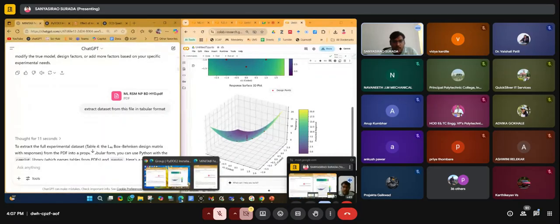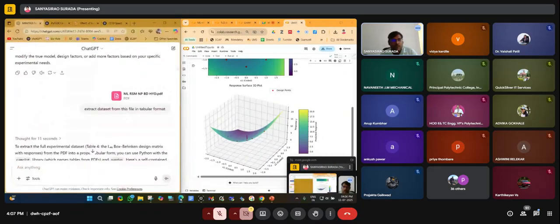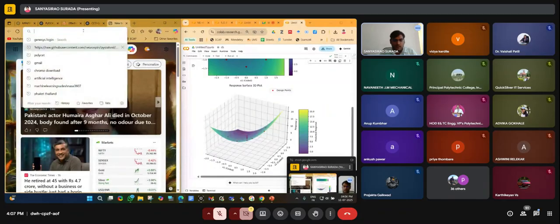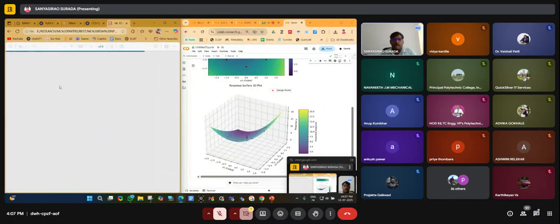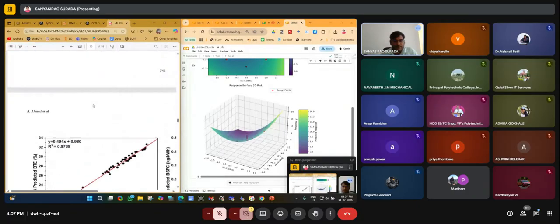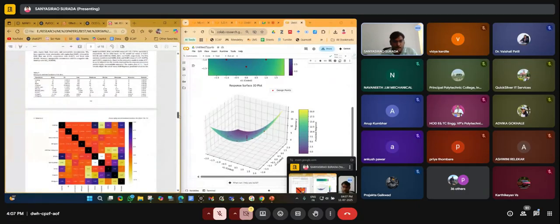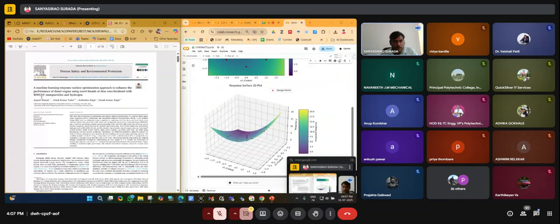For the sample, I'm taking one paper. This paper used nanoparticles, some biodiesel, some hydrogen, and they used machine learning and an RSM approach.